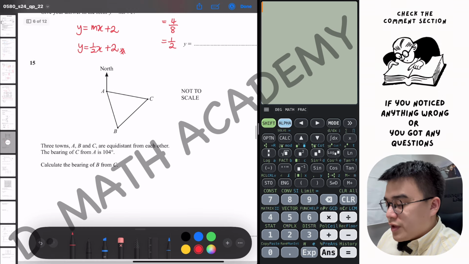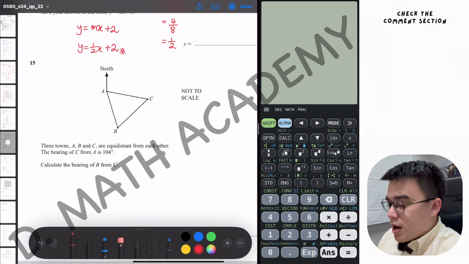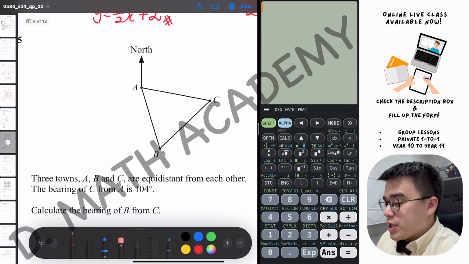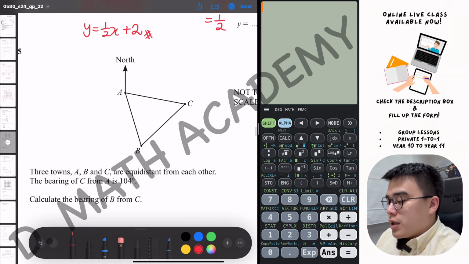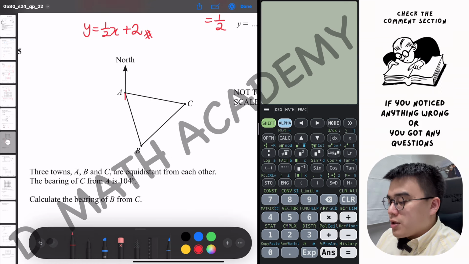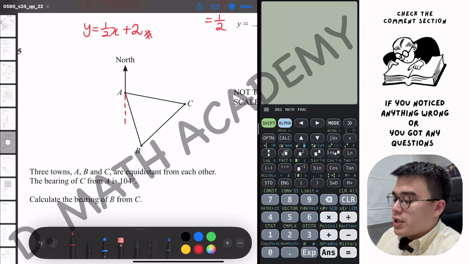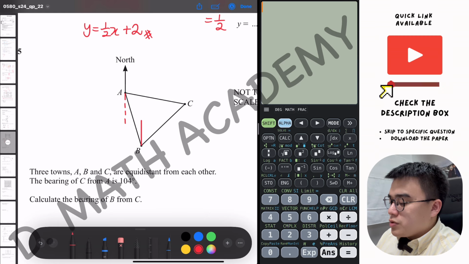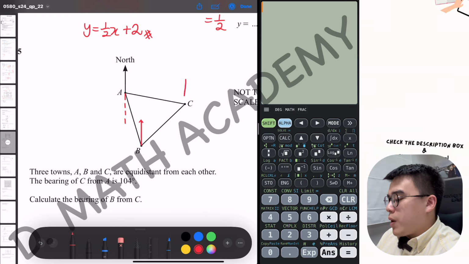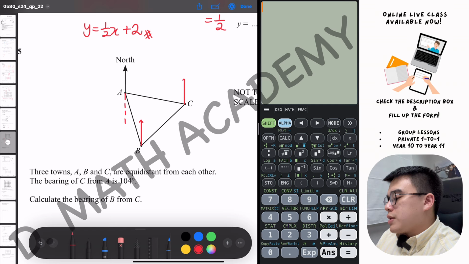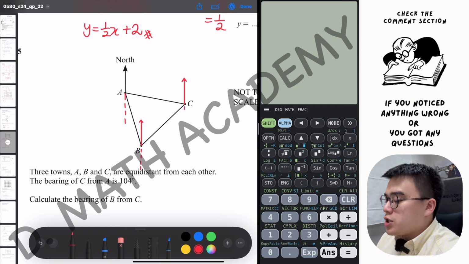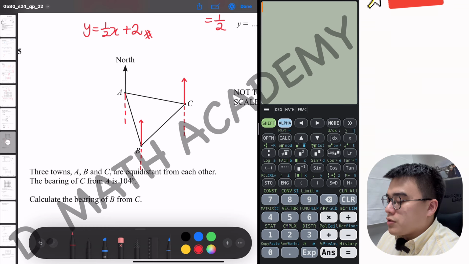Moving on to question 15, bearings. So the things that I always ask my students to do is, no matter what, ignore the arrow that they draw there. It's completely useless, and I will extend it further to make full use of it. Other things that I always force them to do is to draw out the arrow, regardless of whether the point will be used or not. So again, in the same structure, adding down all the arrows.